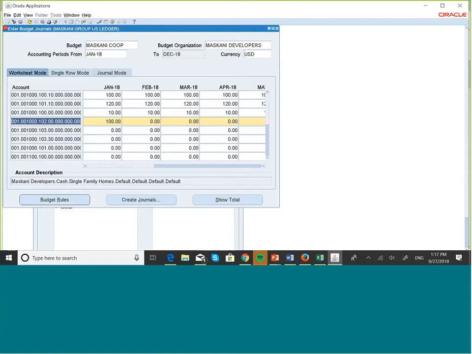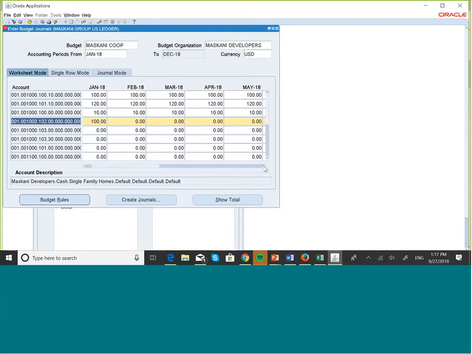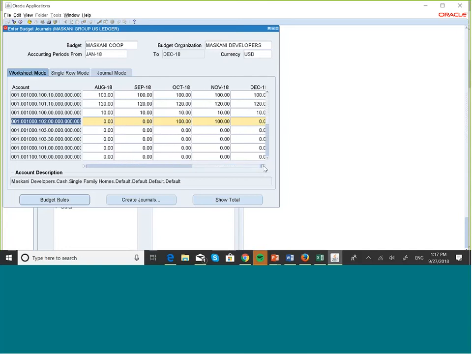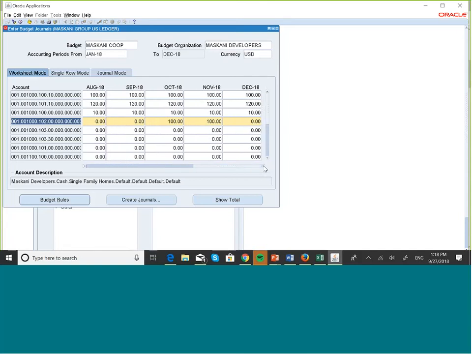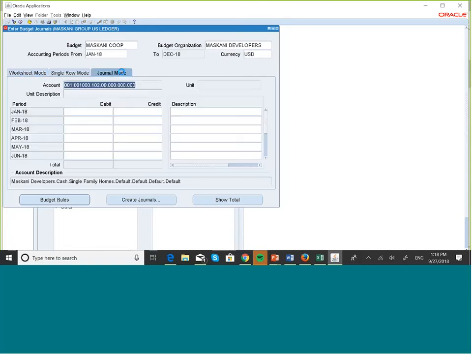So let's go back. So we did January, October, and November. So let's go to journal mode again and enter some new amounts, and let's see how this journal method works. So we are going to enter a debit amount for January for 50.